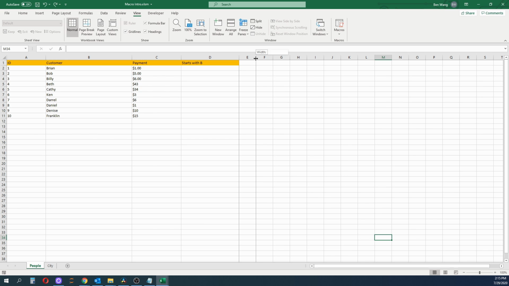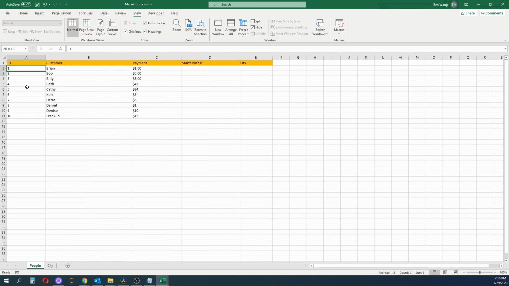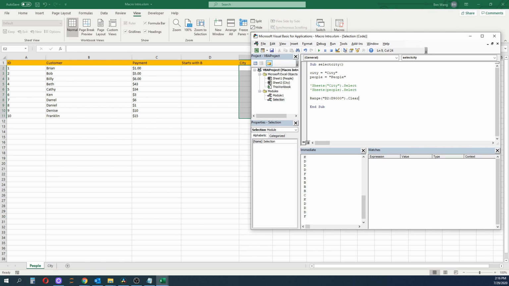So let's say, for example, over here, just for quick and ease, I want to grab the customer city and populate it over here, but I want to grab it based off of the city ID, I'm sorry, the city name. So I want the city name to be populated based off of the matching customer ID. So if the customer ID based off of here matches with the city ID, then give me the corresponding city name over here. So how do we do that exactly?